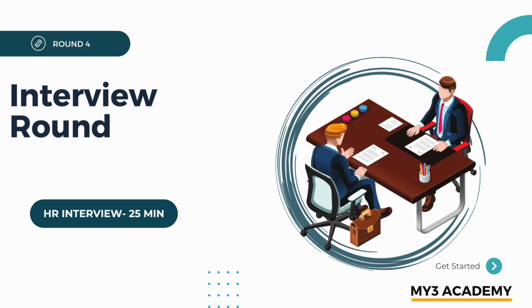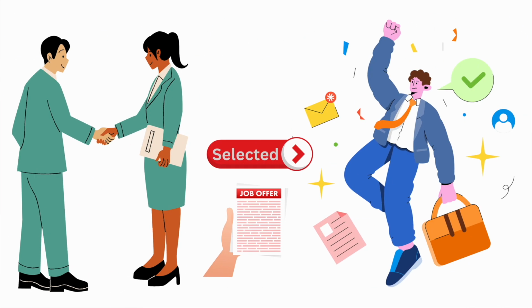Next, moving forward to the last round, once you reach this you almost get into the job. The only thing is your attitude and your resume, how you build your resume, and the confidence with which you give the answer to tell me about yourself. Generally don't lie with the HRs, so give a proper answer. Whatever is required, give that sufficient answer, that will be enough. This is an interview round which will happen for 25 minutes. Once you are done with that, finally you will get the job offer.